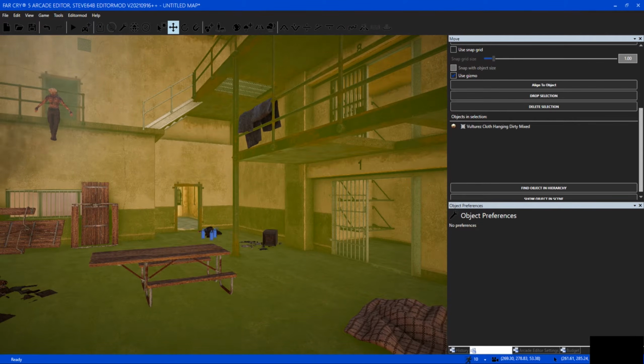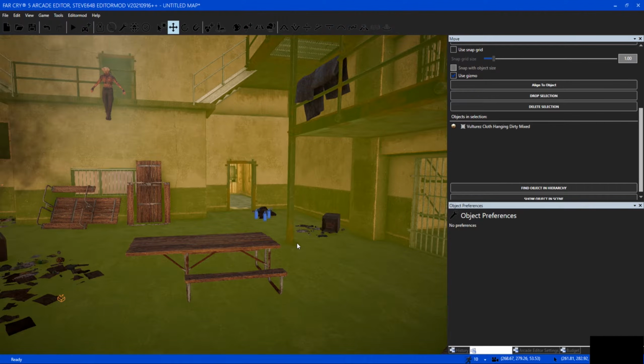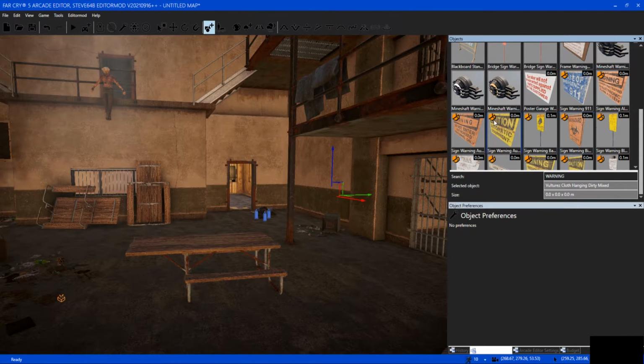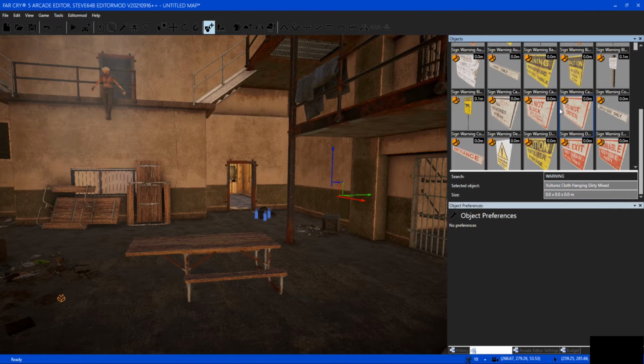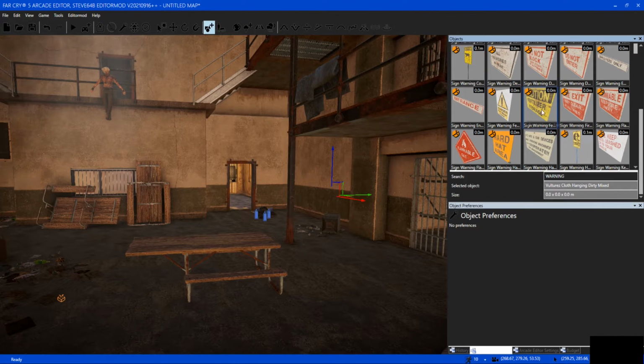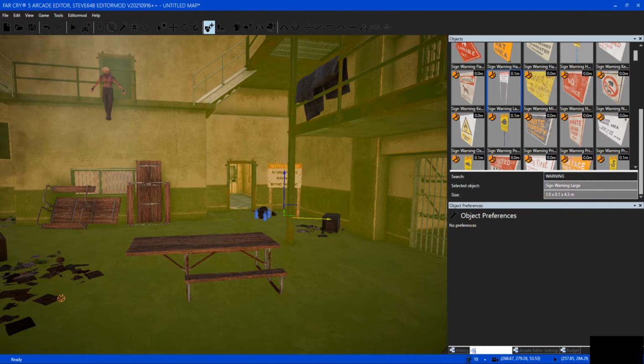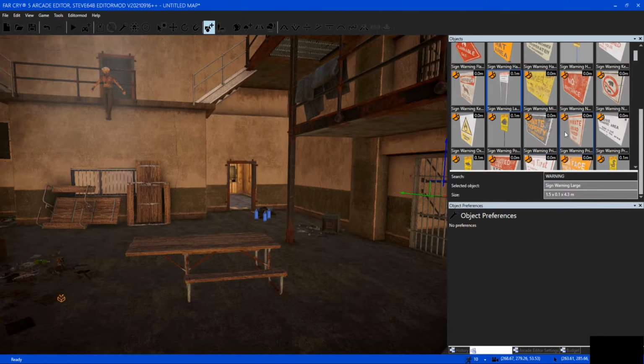I do feel like there should be more, like a sign or something. A warning. Let's see. Employees only. Hard hat area. What is this? Restricted area.